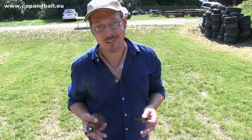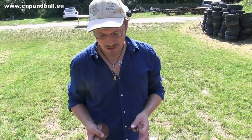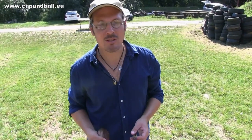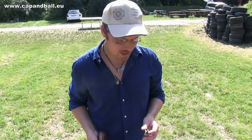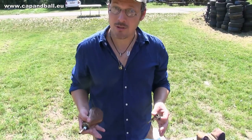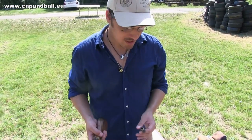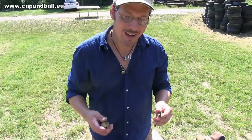So for target shooting this pistol is nothing. With the original service load, it is nearly impossible to hit a man-sized target at 25 meters, so I will have to find a new purpose for this gun. And I was thinking about shot shooting — why not? It's a smooth bore, it's a 69 caliber. This should be okay. Let's try.